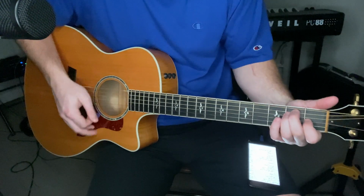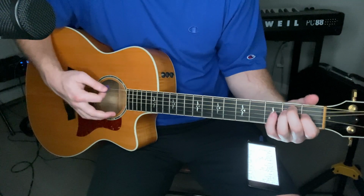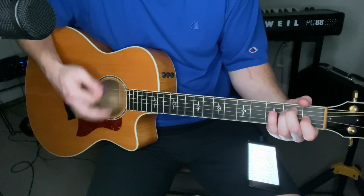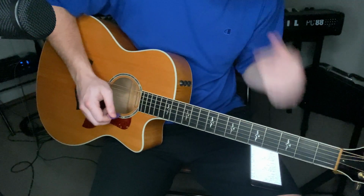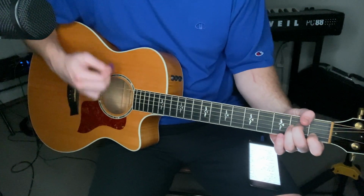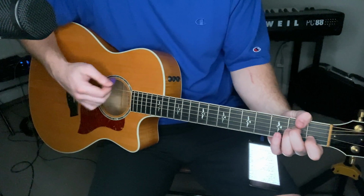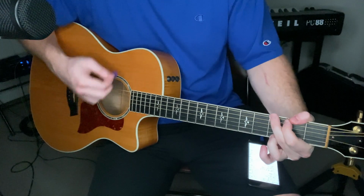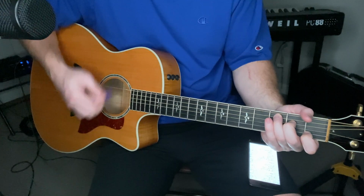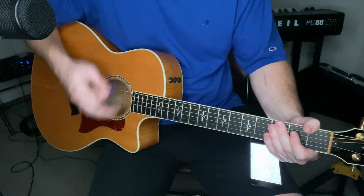So the cool thing about that is once you've got that, you can just slide everything down. You don't have to pick up your fingers and try to figure it all out again. You can just go E major and slide each one down one string. Just a quick movement for you. As far as strumming, I'm just doing a nice down, down, down, down, down, down. Pretty simple pattern.